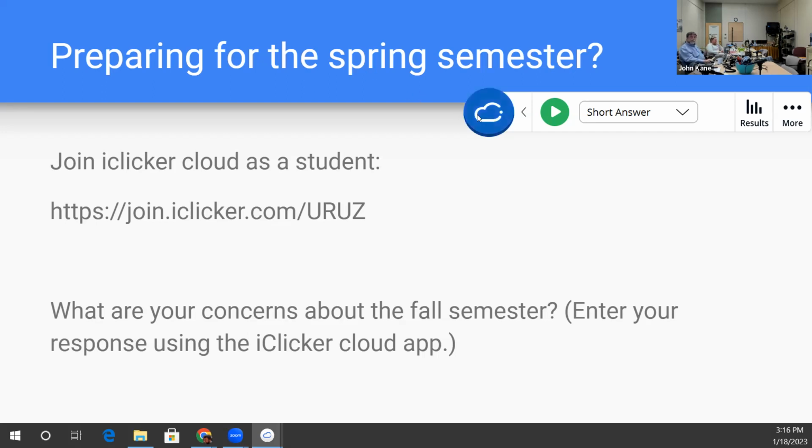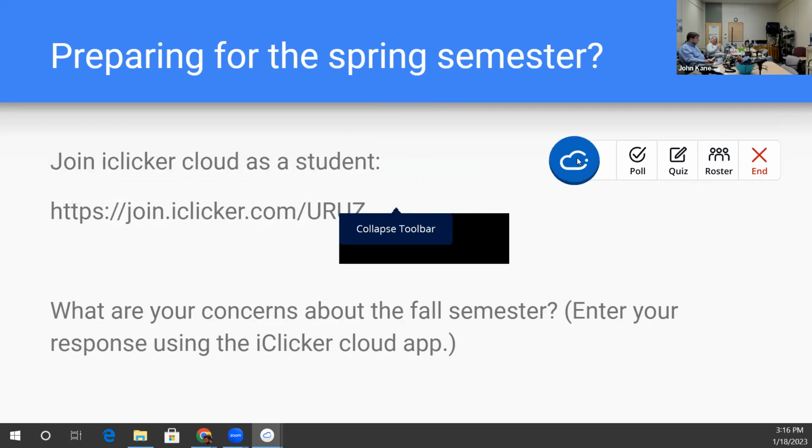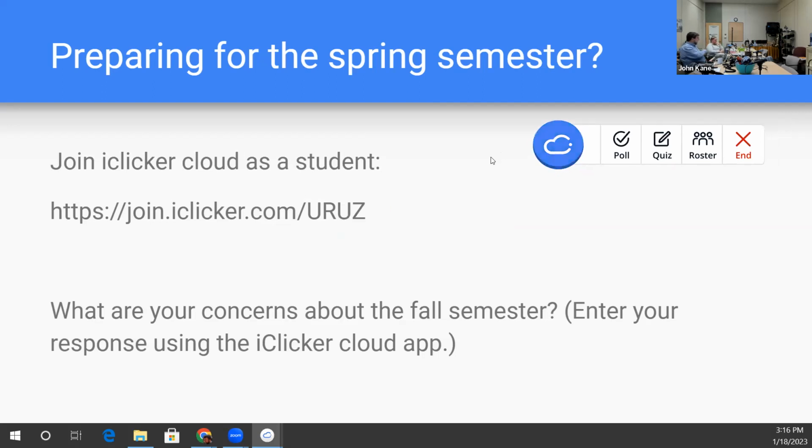But what he'll do is he'll drag this over to the other screen if you have two screens, or you can do it on your mobile device and look at the results yourself. But because I don't want to jump back and forth from sharing one screen or the other, I'm going to go directly to see the responses.